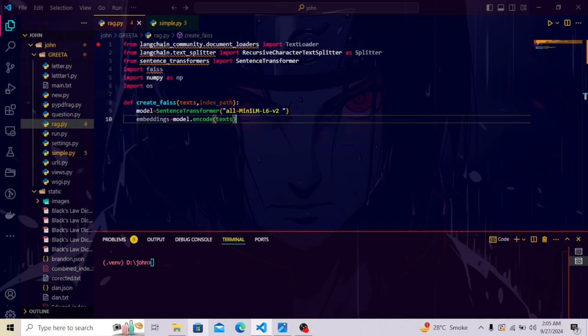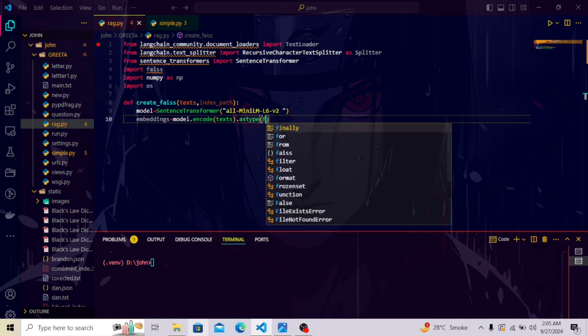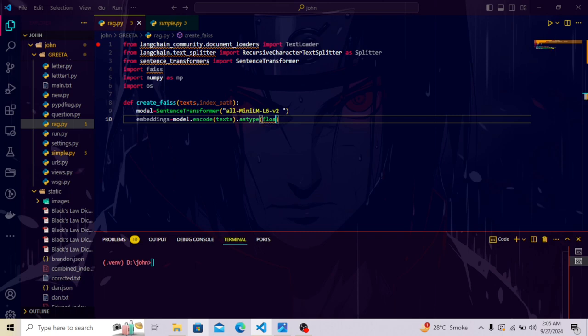Basically the requirement is to convert it into float 32 bit, so we have to use the numpy functionality here, astype, float32, and put it into the string.